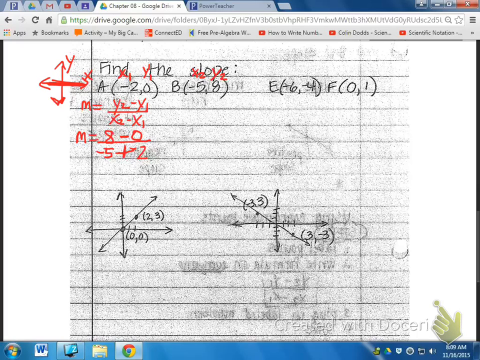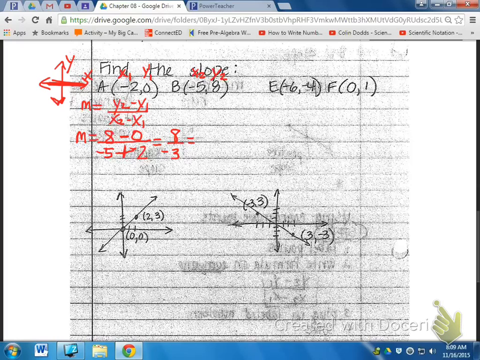Okay, now let's go like this. 8 minus 0, what's that, Trayton? 8. And then -5, so I'm 5 in the hole, but I gain 2. -3. So, does 3 go into 8 evenly in any way? No. Is there any factor you can cancel out of 8 and 3? No.